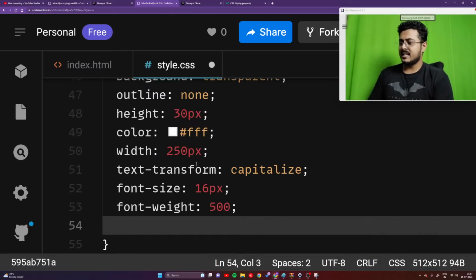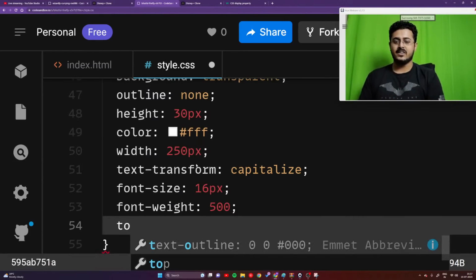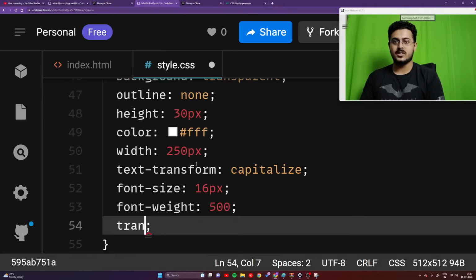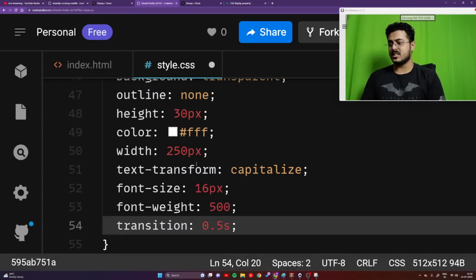And transition. Later on, we're going to add some animation right over here. For now, I'm going to put one particular tag, transition. But later on, when we learn JavaScript, I'll help you understand the use of this line. We are not going to do it right now, we're going to do it at a later point of time. Are you able to understand this? Please let me know. Right now, I'm just writing it because it is needed here, and I don't want to write it at a later point of time. So transition, I will set as 0.5 seconds. That is the transition time that we need.